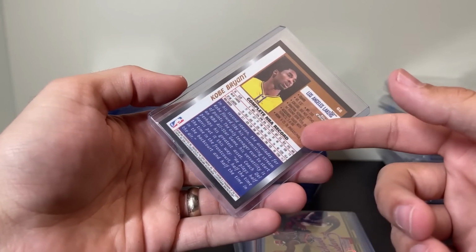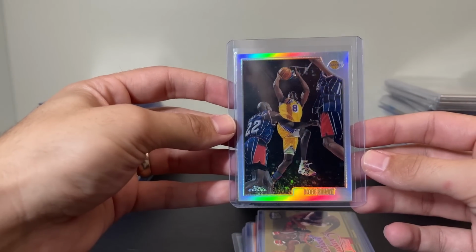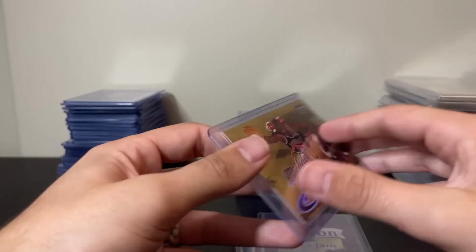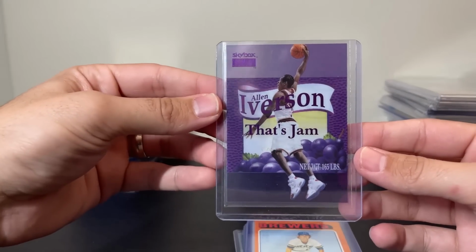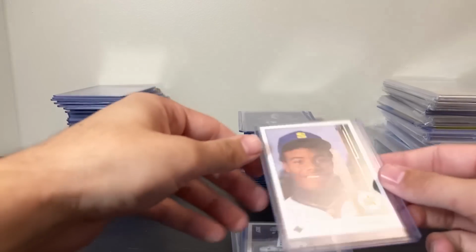PSA 9 on this card's pretty big. I think a PSA 9 does like 4,400. This card's in pretty good shape. I think it has a real strong shot at a 9. Jordan Gold Medallion from Ultra. Iverson, that's Jam. 75 Topps Yount Rookie.